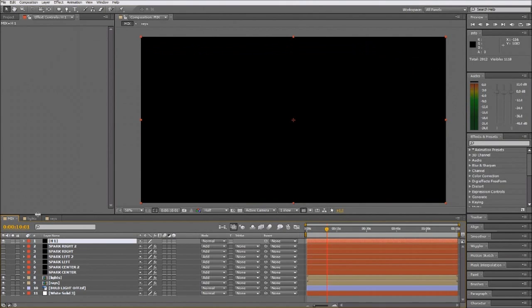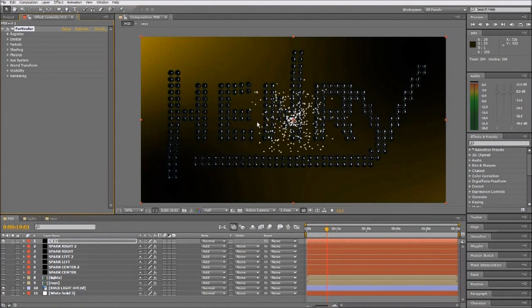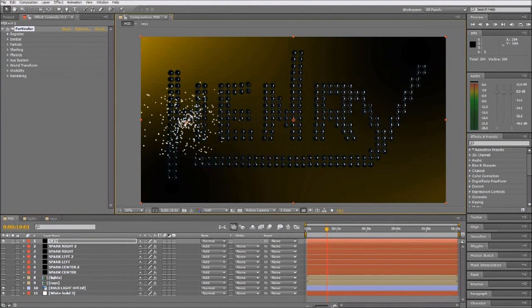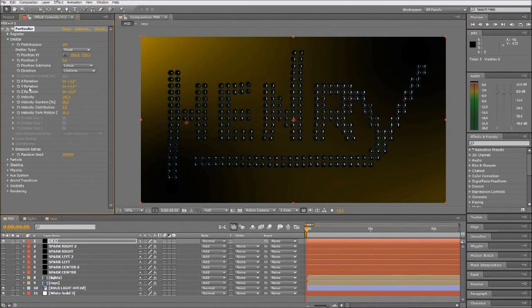We will use Particular again. We turn off all the layers so we can work easier and faster. We use Particular again, and then we have to adjust the particles to the form of the letters. We change the emitter. It has to be an explosion, so 7,000 will be good.